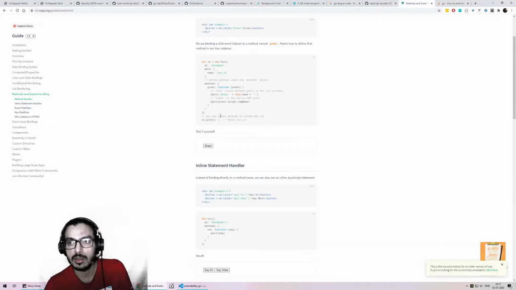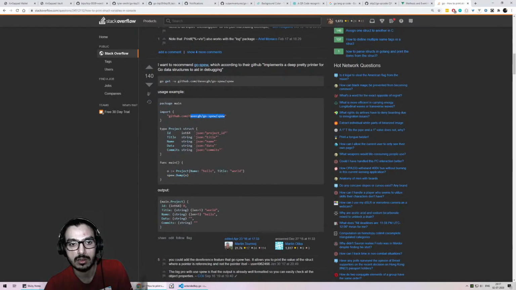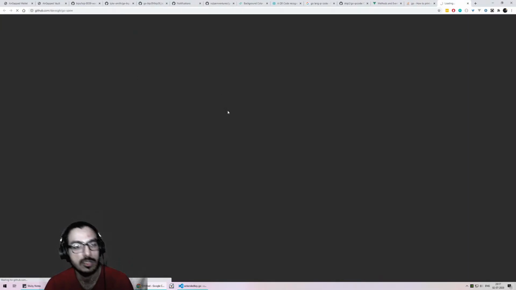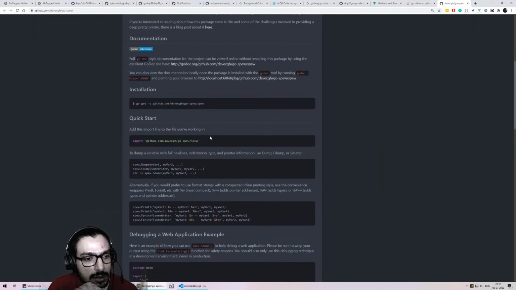Does it require me to pass some additional parameters to the call? Let's see. To dump a variable with full new lines, indentation, type, and pointer information, use dump, fdump or sdump. What?